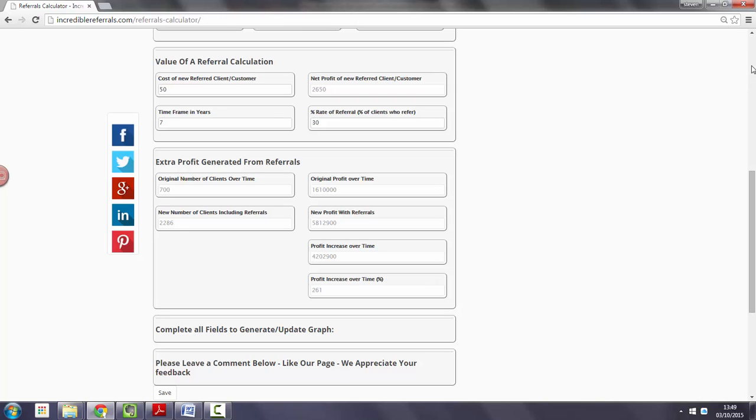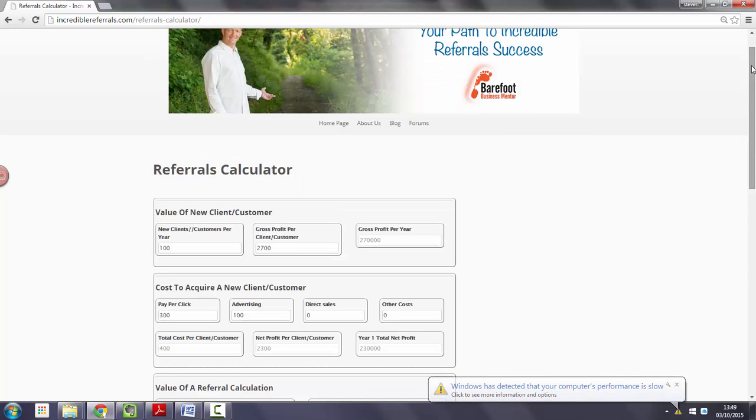So when you get a referred client on board, it's really only making sure that you provide the product or service that they want, that they like you, they're sold on you anyway. So the chances are, even if you're slightly more expensive, they're going to use you anyway, because the risk of using somebody they don't know, or who is not referred, is too great. So yeah, hopefully you'll get to grips with that. That's an example of using the referral calculator with an easy example.